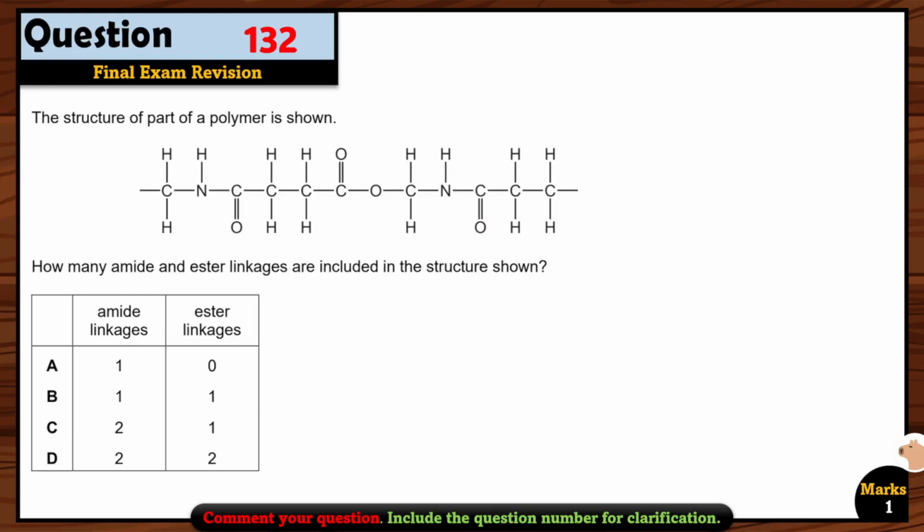What is an amine? NH2. Can you see here that we have NH, and one H has already been removed to give you a water molecule, whereas the carboxylic acid will remove its OH, right? So CONH is an amide linkage. Can you see how many NHCO we have? NHCO one and NHCO, this is the second one, right? So we have two amide linkages and one ester linkage. So our answer C is the right option.